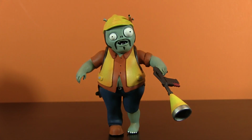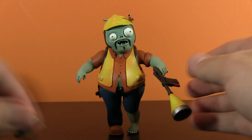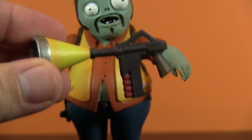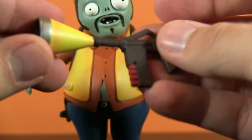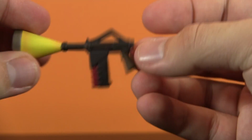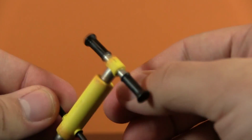So here is the engineer. He gets 3 awesome accessories. So first off, we've got his blaster right here. All of them are nicely detailed. You'll notice here's his gun right here with almost shotgun shell-like design right there. Let me move him so the camera can focus on this. You can see the empty blaster there. So here's the blaster.